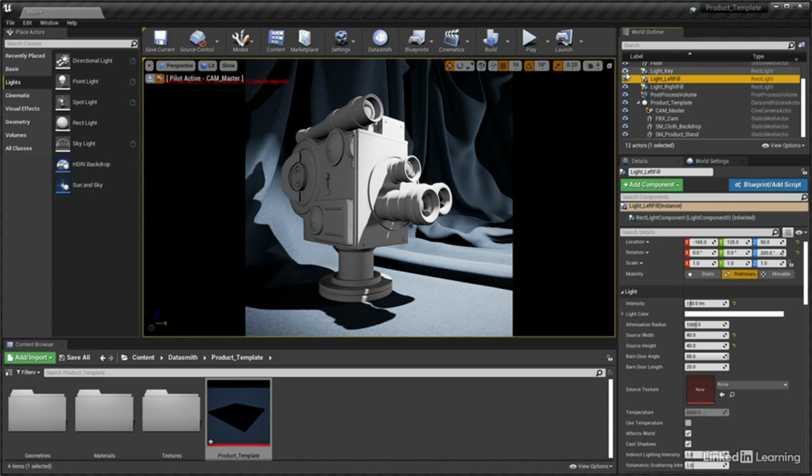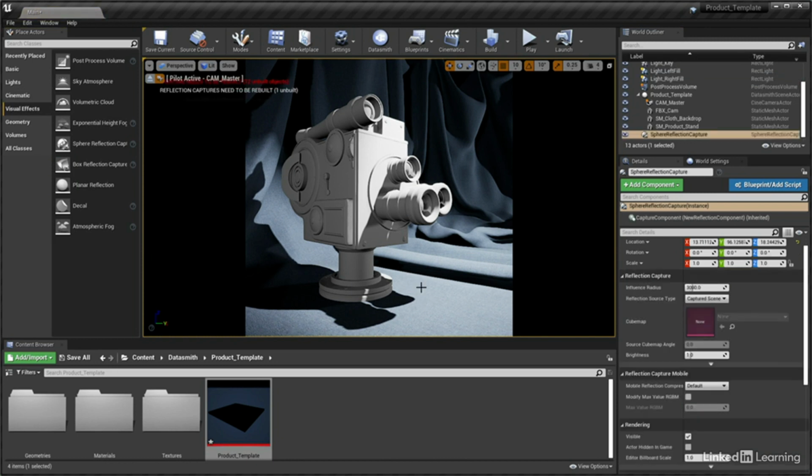As it is very much connected to lighting, the final thing that I will do here is come to the Visual Effects section of the Place Actors tab, and then drag a reflection capture sphere into the scene, placing it just in front of our product geometry, so location values of 0, 60 and 20. Now this won't always be needed, of course, but if we have areas of a reflective product that has, say, deep recesses on it, then this reflection capture probe can just help the reflections display a little more accurately.